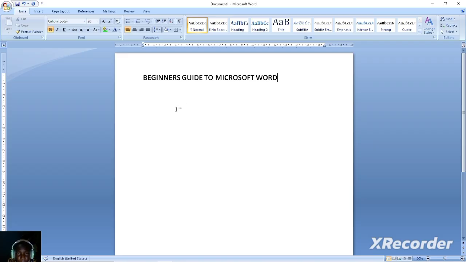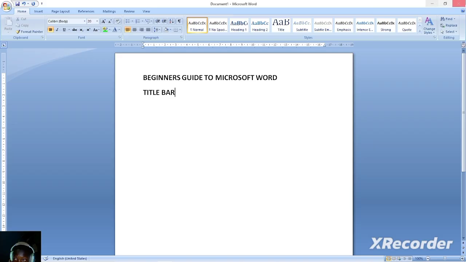The first thing I would like to introduce you to is where my cursor is now, which is the title bar. That's the first thing you need to know. Whatever you are using, once you look at it, it is on the title bar that you see the name of the software you are using, which is Microsoft Word. This Document1 is the name that is going to be used to save. If I save this now, you are going to see Document1 changed into the name I used to save.